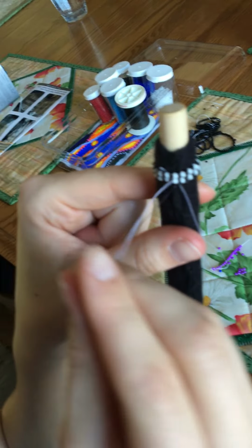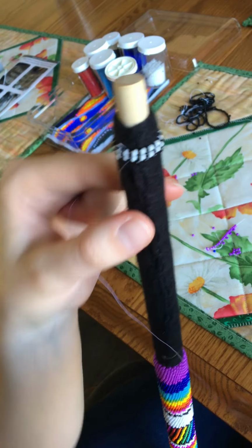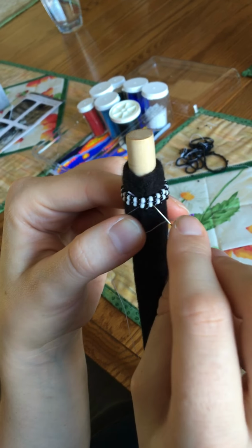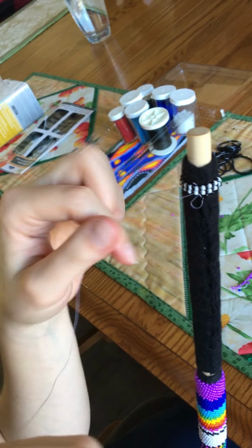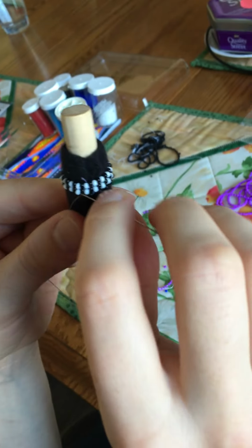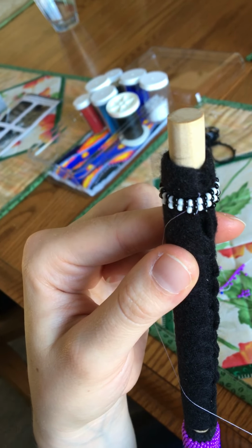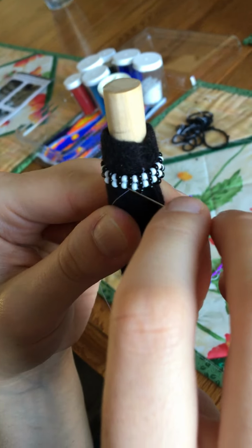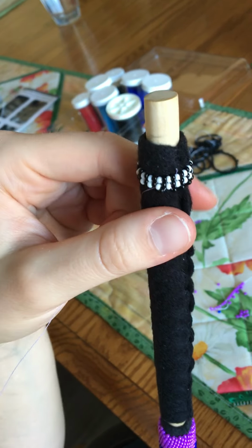Per row, but they nestle so nicely that they end up making kind of 1 row or 2, however you want to count it. I guess it depends if you count 16 as a row or if you count 32 as a row. Adding 16 and 16 makes 1 row because of them nestling and going one beside each other. If you look at this, this looks like 2 rows, because you so predominantly see 2 white and 2 black. It's kind of hard showing you a video of black on black, but you sort of see the deal.